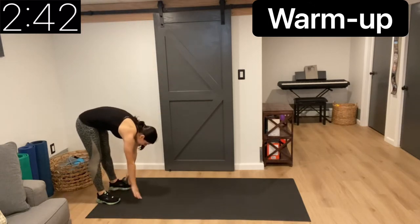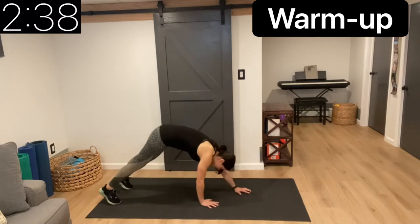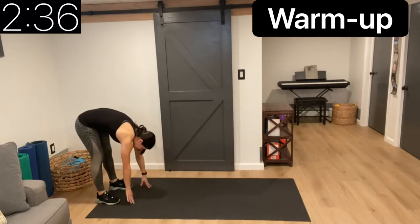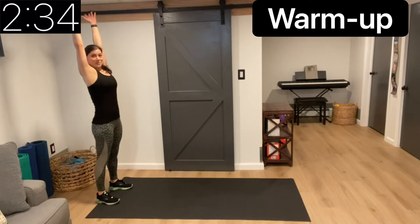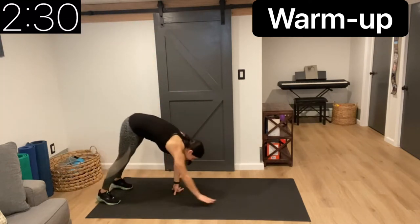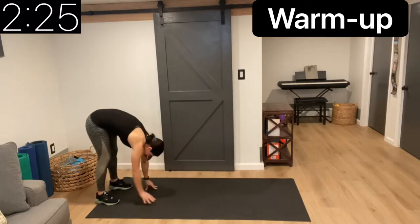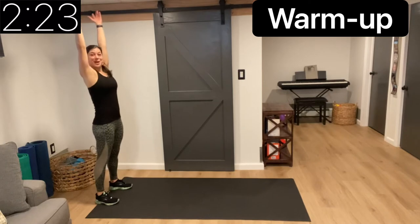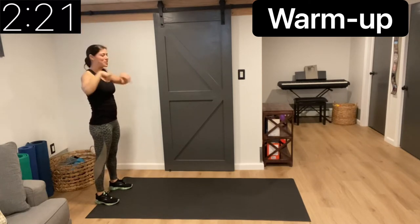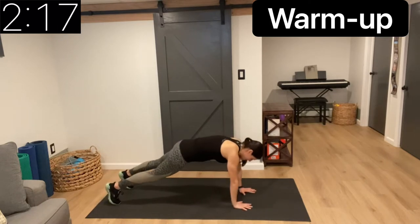Down to your toes, walk out to plank, back up to your toes, stand up, arms up. 1 more time. In, stand up, arms up.